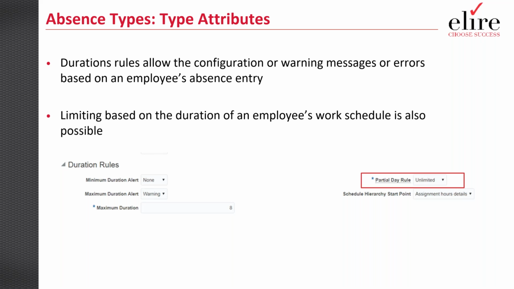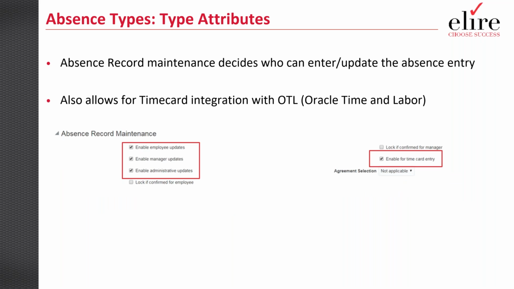So that works out really well if you have different groups that are taking a similar absence. So if you have one absence type of vacation for the whole company, but you have different groups that might be entering different hours for it, and you wanted to control the amount that they're entering in, you can do that there as well.